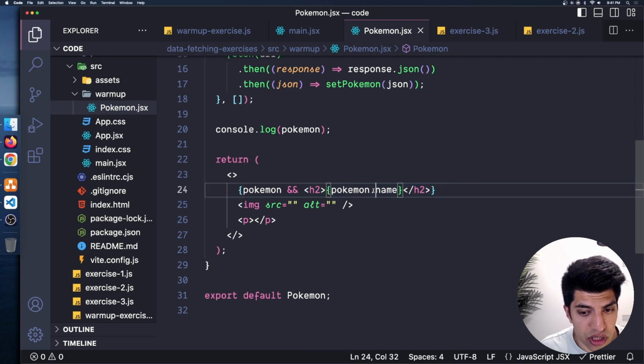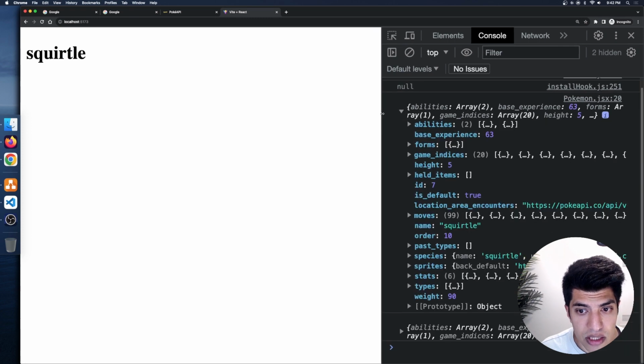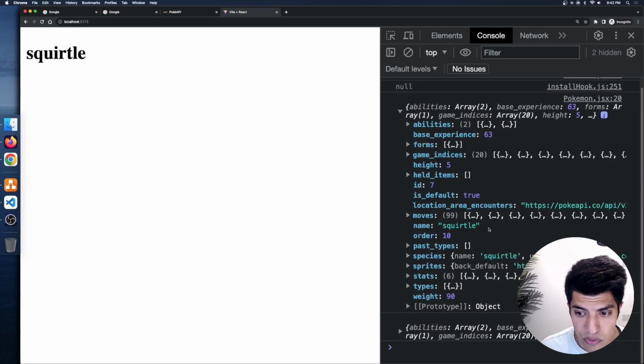We could also optionally chain inside here. Maybe I'll do that for the next one, just so we can see another version of that. And now you can see if I refresh this page, even though it is null to start, we will actually see Squirtle pop up. And this Squirtle is not hard coded, right? This is coming from the API, which is coming from this key right here, name. Okay, so that's pretty nice.